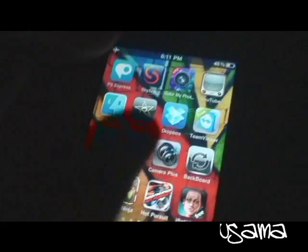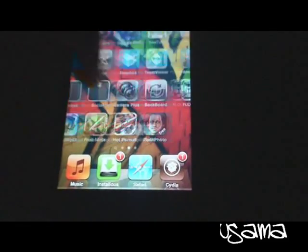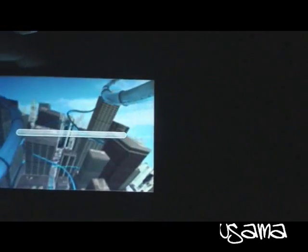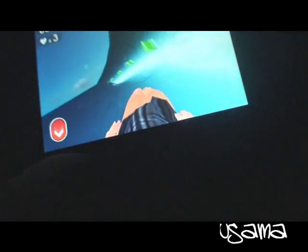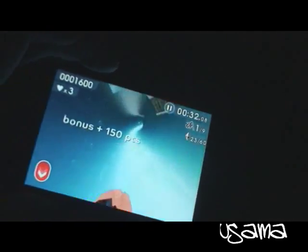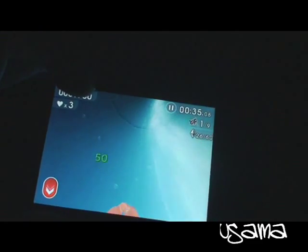The next app I'm going to show you is Water Slide — it's pretty good. The point of this game is that you are actually on a water slide and you need to use your sensors to move around. Here's your guy — you only use your sensors, and here's the brake, the red thing. If you fall down three times, you lose your life, and the further you go it gets harder. This is a pretty good game.